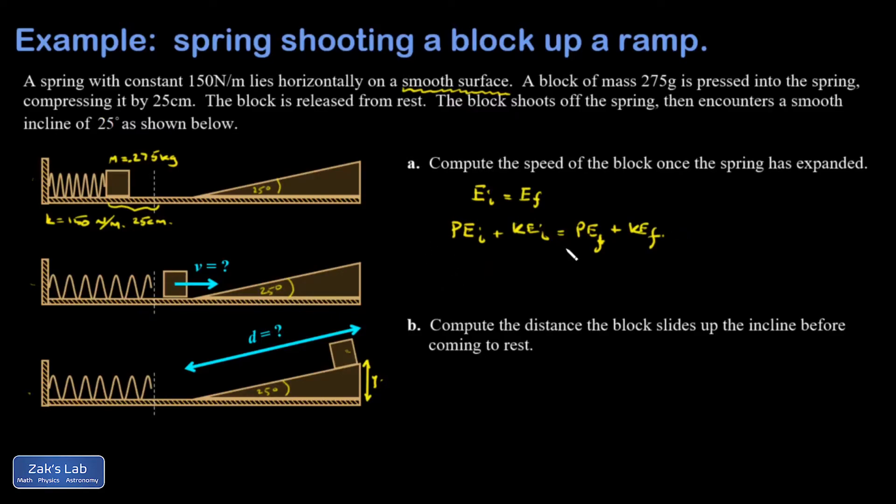For example, in the initial state, we're starting from rest, which means there is no kinetic energy. Kinetic energy is one-half mv squared. If there's no v, then there's no kinetic energy. And then in my final state, right here in the second picture, there's no more spring potential energy going on. And gravitational potential energy is out of the picture because it's just a level surface. I can say it's zero in both beginning and end. So just very simply in this problem, the spring potential energy turns into kinetic.